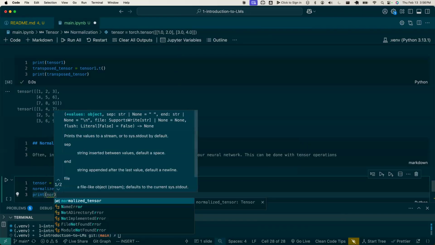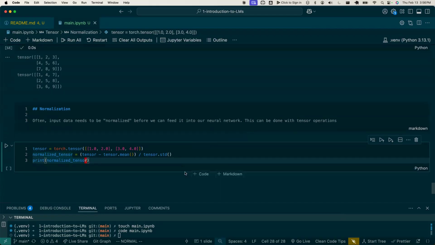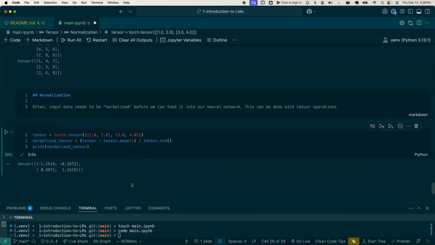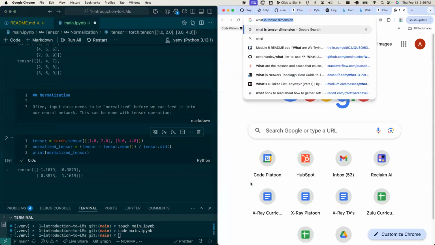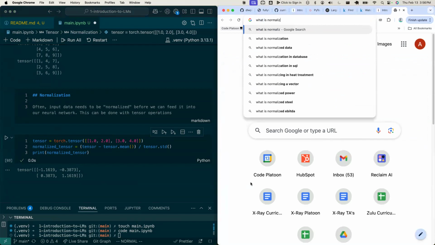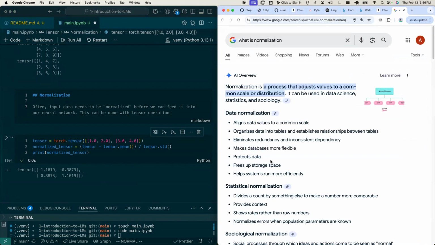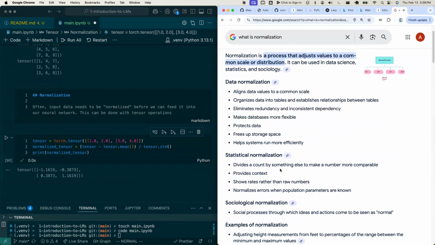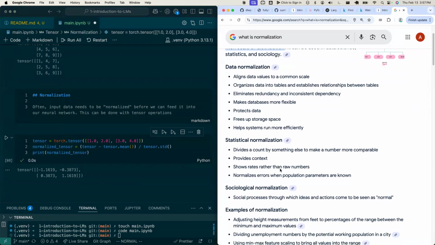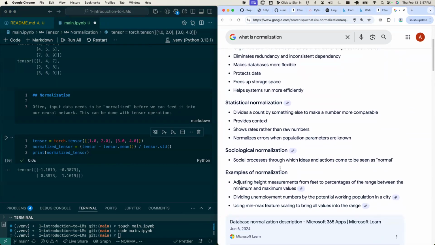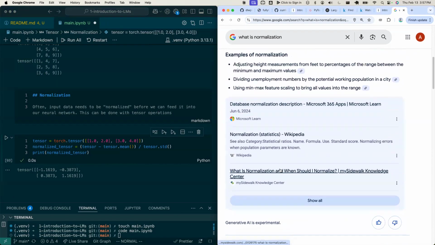I also want to make sure I got this right. Normalization is a standard mathematical statistical thing, and to be honest, I think I'd have to look it up. Yeah, it's adjusting stuff to a common scale. Do they have a standard normalization function here?